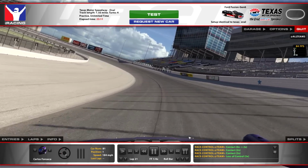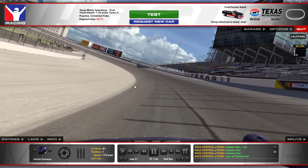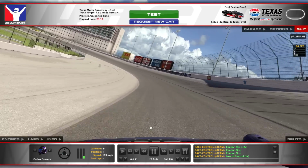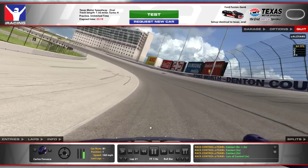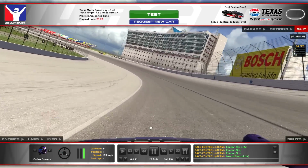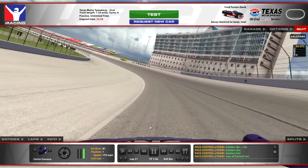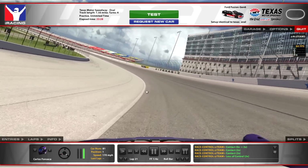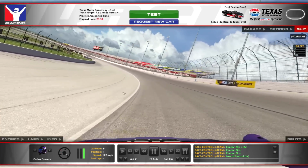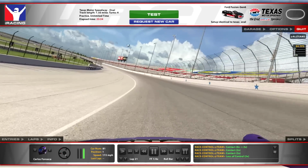We kind of want to make it an early entry, in a way, and keep it down against this line. Now, the way the setup is, the car wants to rotate when you get back to the throttle, so start using the throttle to turn the car on corner exit. Going in, it's horrible. Now, you can see I'm driving it to the seam here. I should be, at least. I'm kind of above it, but you should be right on that seam for a good launch.